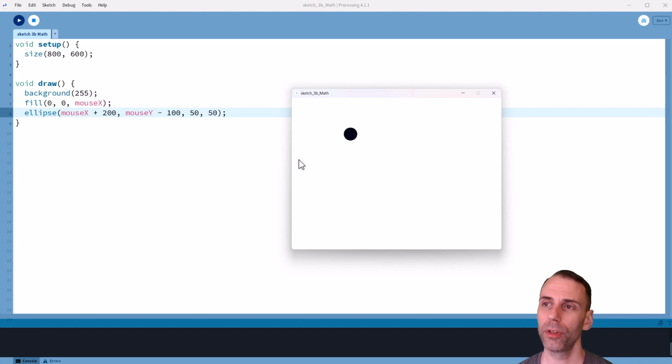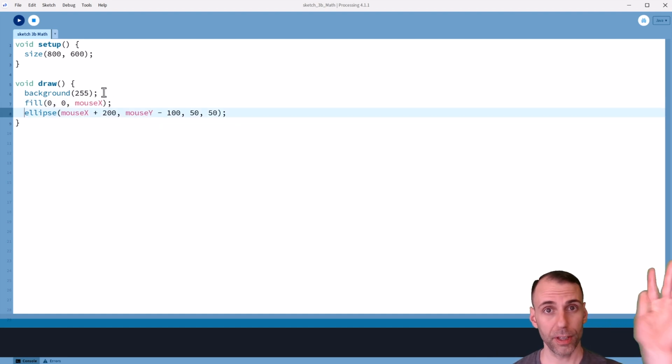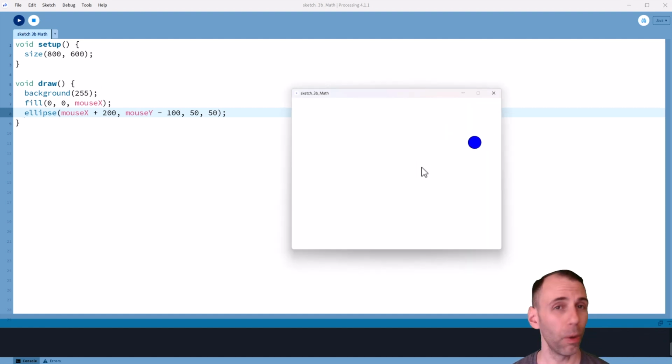Notice that the blueness of the thing gradually increases. It begins at black, and then gets bluer and bluer, and it becomes maximum blue when I've moved 255 pixels to the right. So notice it starts out black, gets bluer and bluer, becomes maximum blue, and it doesn't get any bluer. Even when I'm all the way over here, 800 pixels to the right, it's plugging in 800 here, but because the maximum value that blue can take is 255, it doesn't matter. It's going to truncate it off and keep it at 255 the whole time. Hope that makes sense.